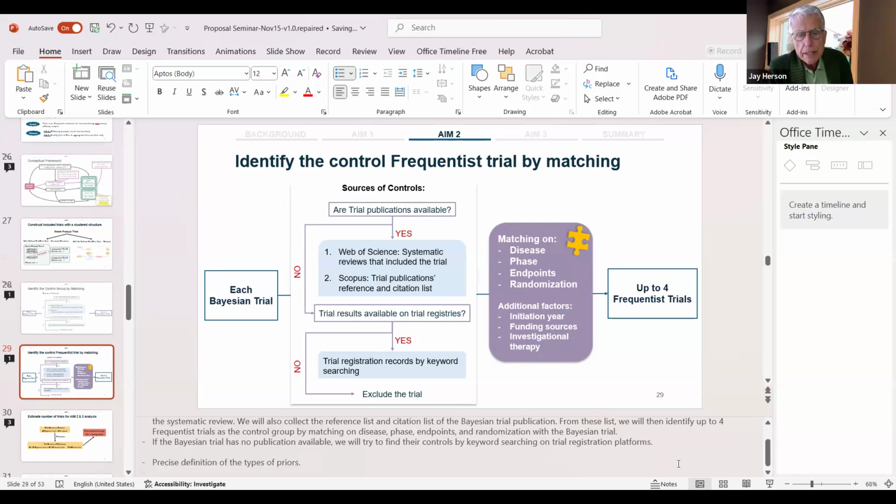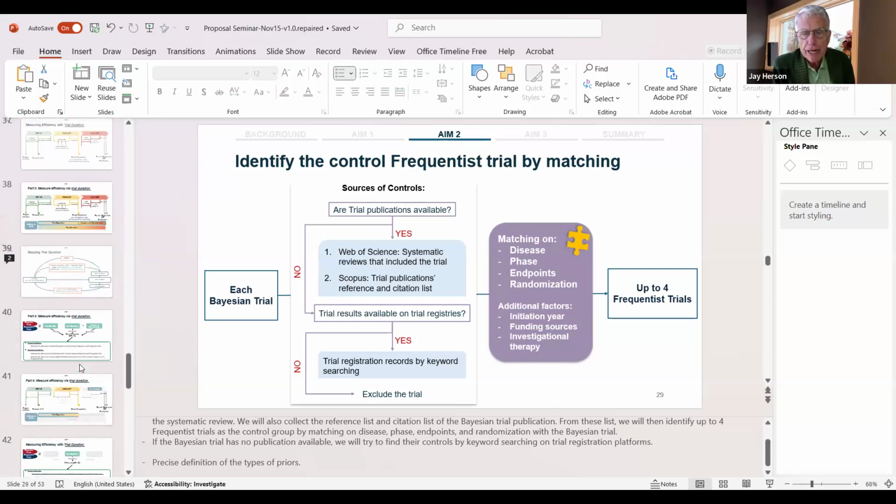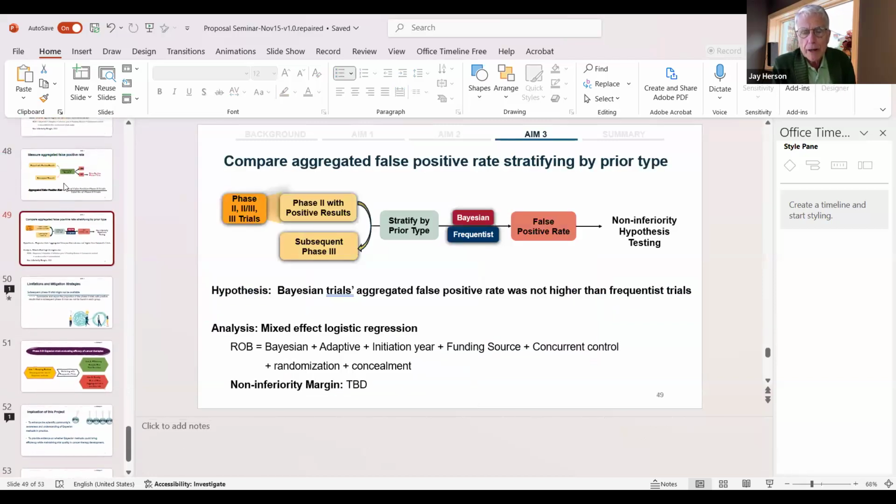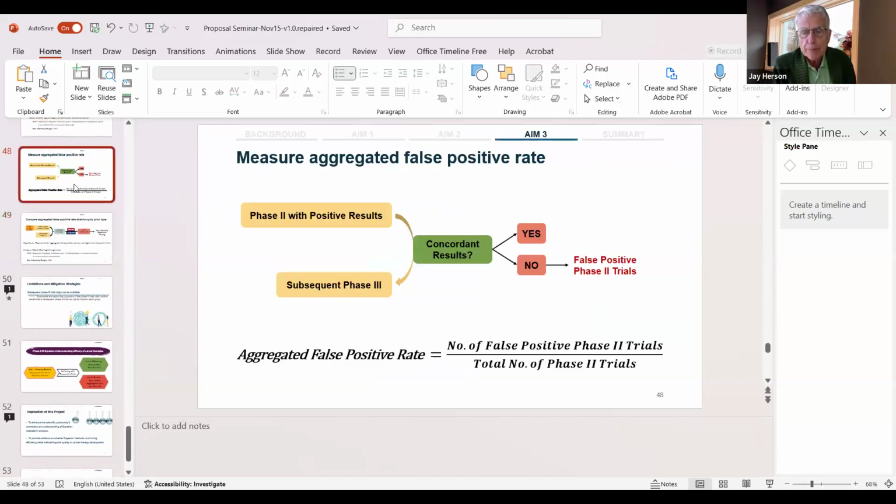I don't understand exactly what you mean by the false positive rate. You're going to calculate that theoretically, not whether the outcome of the trial was incorrect because we've learned in practice that the drug really works even though the trial said it was negative? You mean a calculated false positive rate theoretically, right?